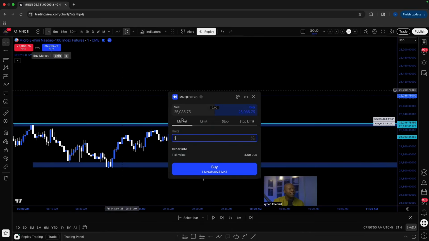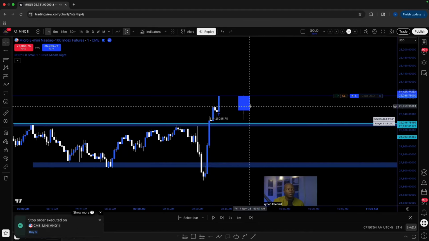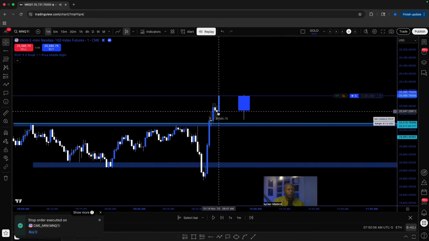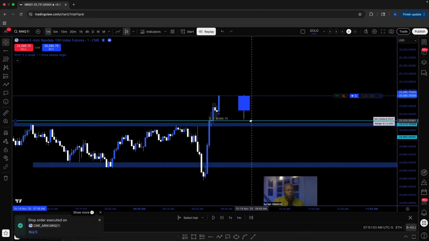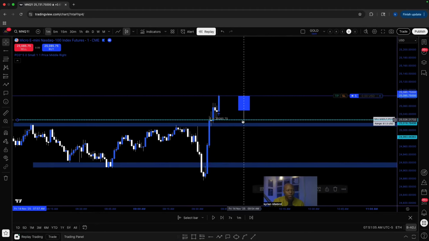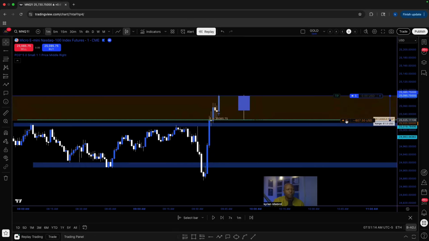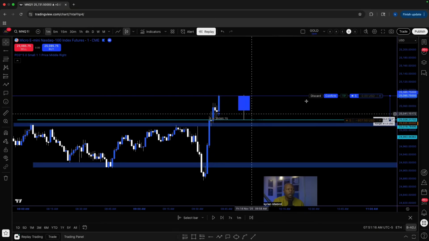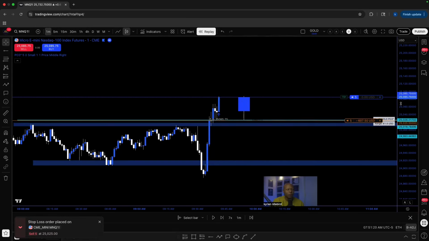Now, how we're going to execute on this one is a little bit different than the past two. Why? Because look, we've just executed on it, but this is not the lowest point of our 5 minute candle. We want to make sure that our stop loss goes below the lowest point of our 5 minute candle. Where's my 5 minute candle? Well, you can see here with that HTF power of 3 that this is the lowest point. So I want to make sure that I'm setting my stop loss to be below that lowest point of our 5 minute candle, even though this was the first bullish candle. That's how we're going to set our stop loss.